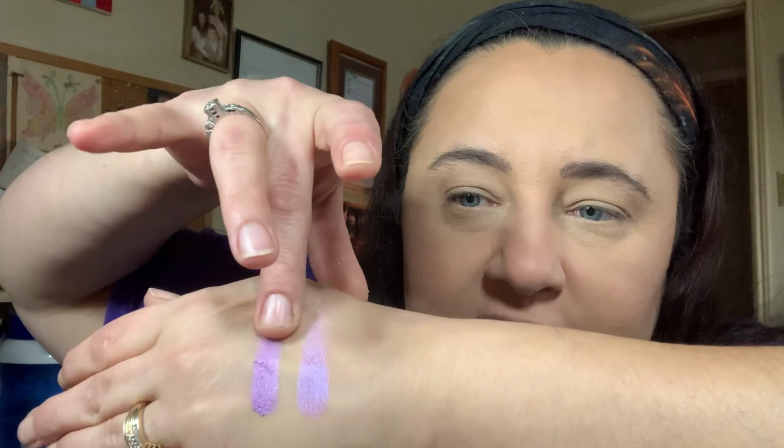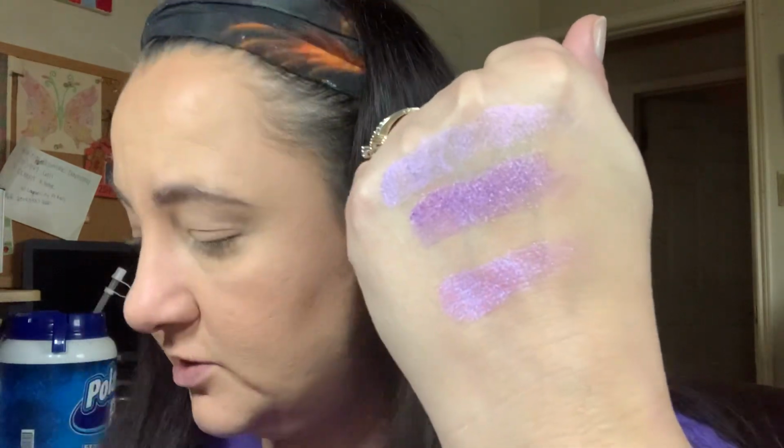Then we got Wake Me, Fluff, Trainwreck. Wake Me, ooh, Fluff, Trainwreck. Those are all three shimmers. Got a little bit of water on here, so rinse that off.